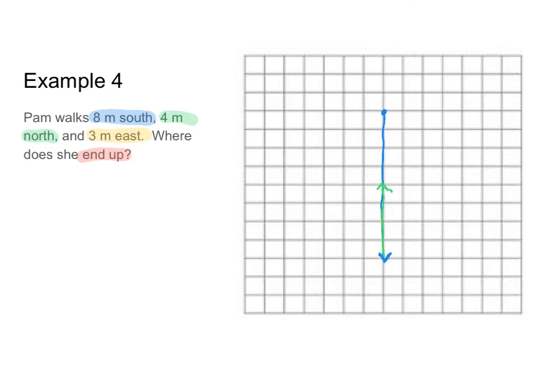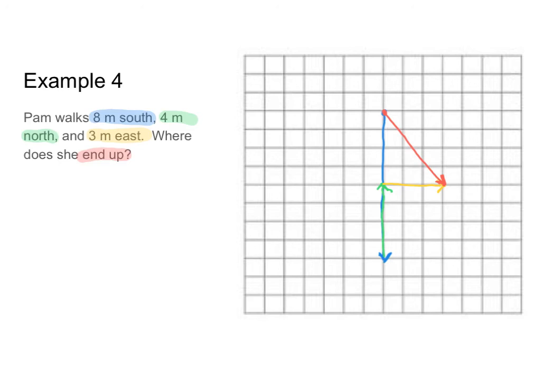Next, she's going to walk an additional 3 meters east. And so this is her final position. So we're going to draw our vector, starting from our initial position, and again, going straight to that final position, which is going to be the end of the last vector that we drew, that 3 meter east vector. So what's really nice here is that we have done the math for that 8 meters south plus 4 meters north on our picture. So we went 8 squares south and 4 squares north.